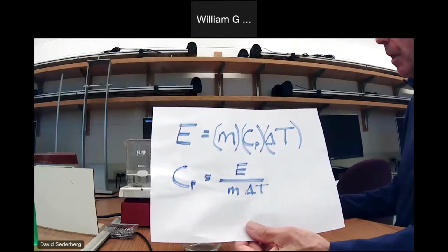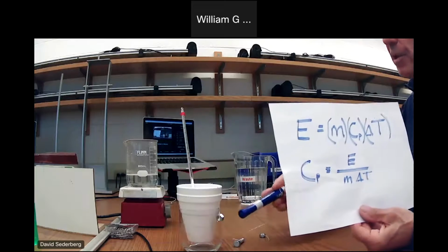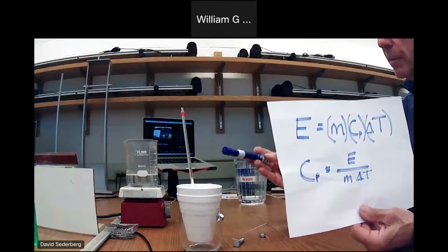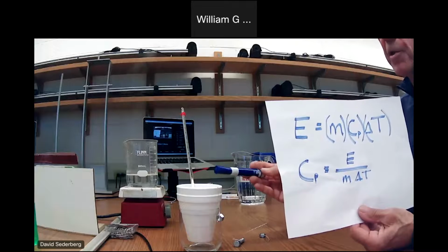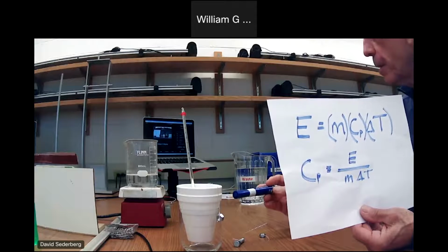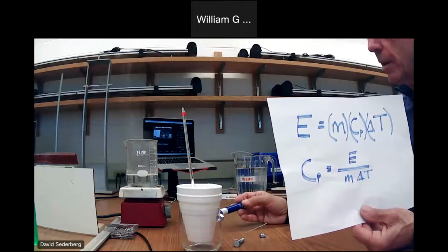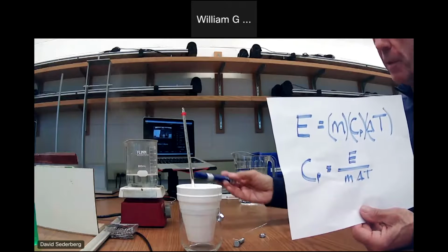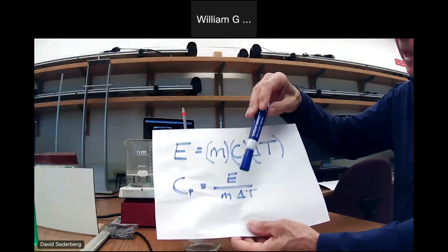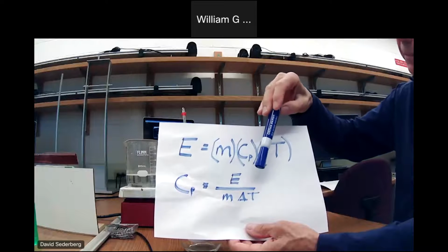There are some experimental errors, so it may not be exactly the same for the reasons we described. I may be losing heat to the air. The styrofoam, while it's a pretty good insulator, is absorbing some of the energy. I may have an error in the boiling point of water. If I assume it's 100, it may not exactly be. But based on the law of conservation of energy, these two energies will be the same.